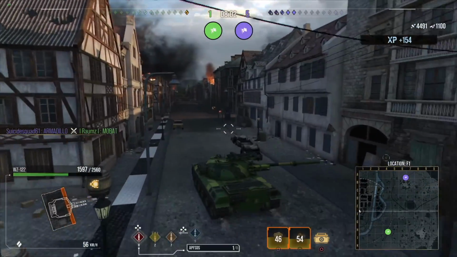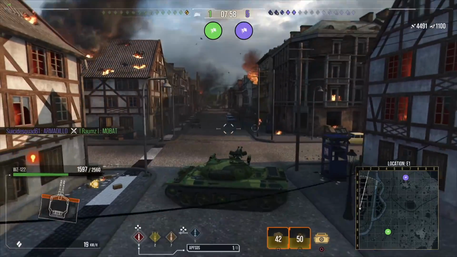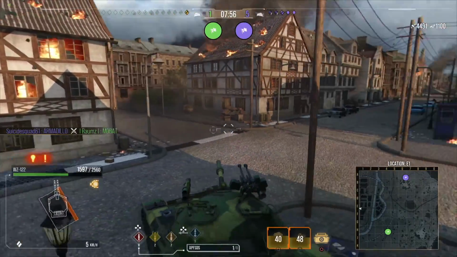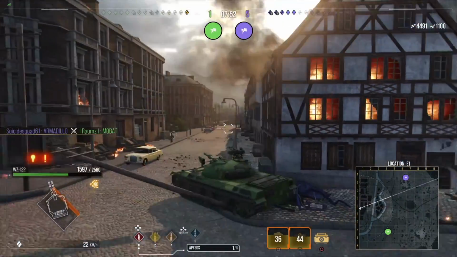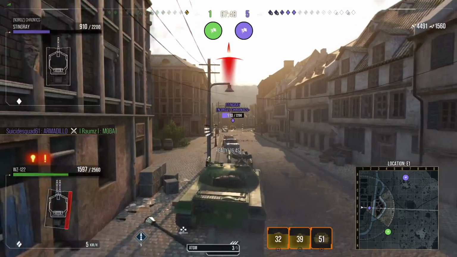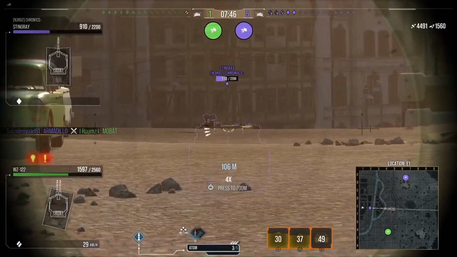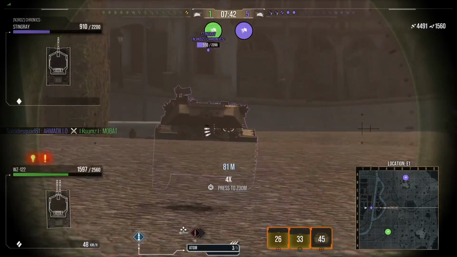So right now, it's a 1v5. If you notice, 2 of them are in a platoon, which is kind of scary, because they all know where I am at. I don't know how many hit points I have. Both of my consumables are on cooldown. I miss right there. Now, I'm going to put an ATGM into them to take out this light tank quickly.